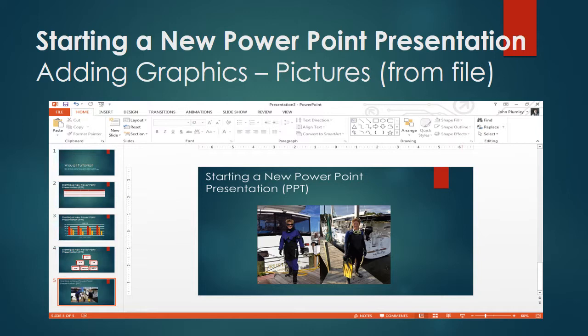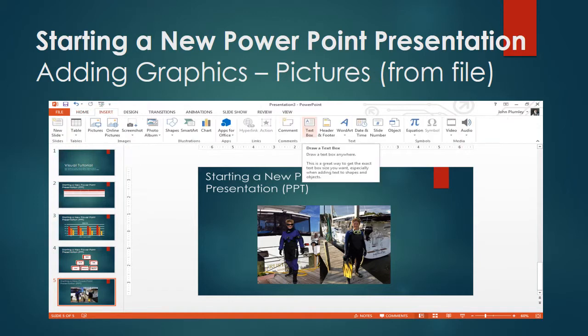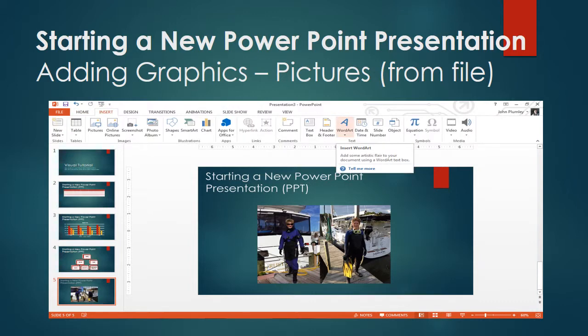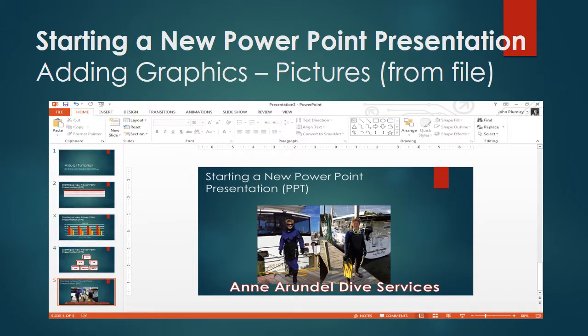From here, you can have a little fun by adding text. Click Insert, click Draw a text box, and much like Word's text box, you can type your words in here. Here I have selflessly promoted my business. Another text feature is WordArt. Same setup as before, except select the tilted A for WordArt. Type your words and have fun.